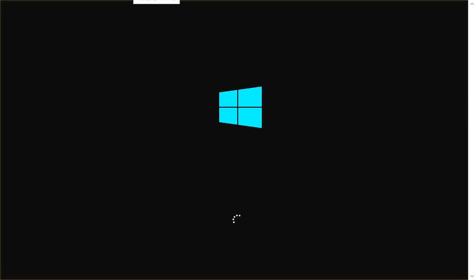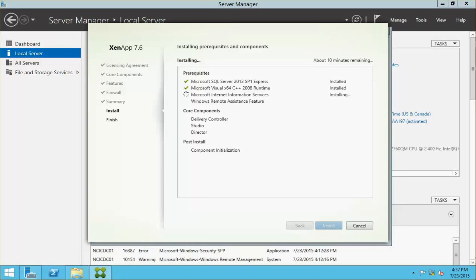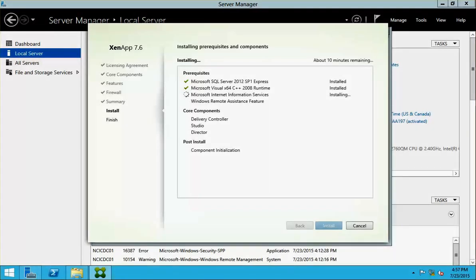So I'm just going to go ahead and do the same thing for the second XenApp server as well, and then I'm going to increase RAM on our delivery controller. Alright guys, so the SQL Express has been installed, so it's just going to, as I said, breeze through it. So it's probably going to take another, it says 10 minutes, so add another 5 on top of that. Sometimes I've given it 16 GB for processor, so it might actually even finish in 10, but you never know. So I'm going to pause it and come back to you guys once that's been installed.